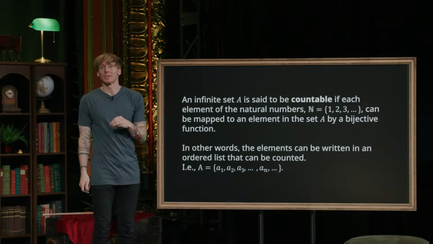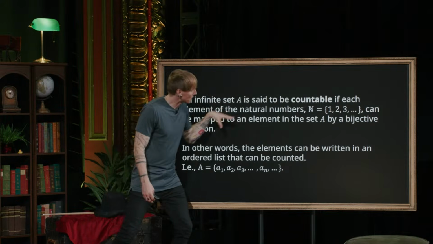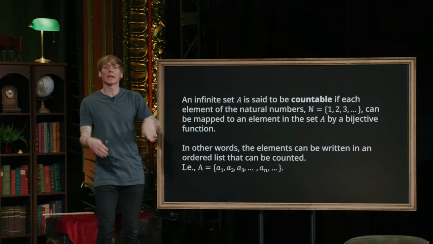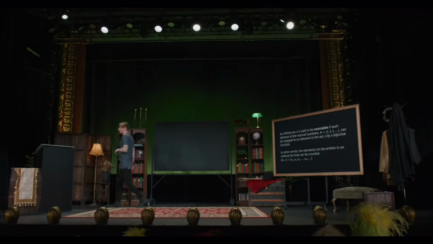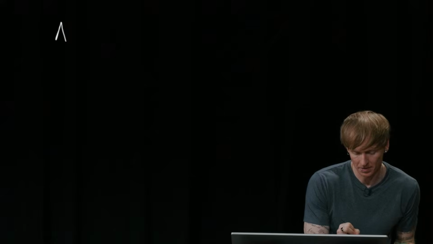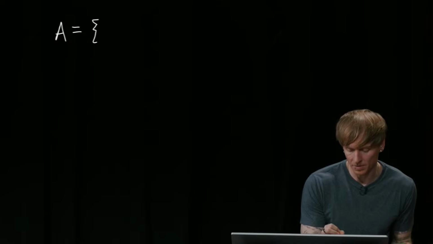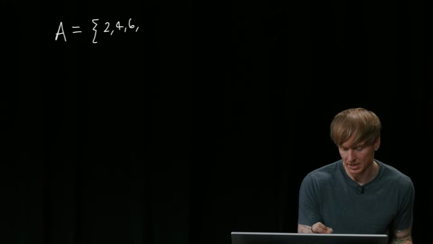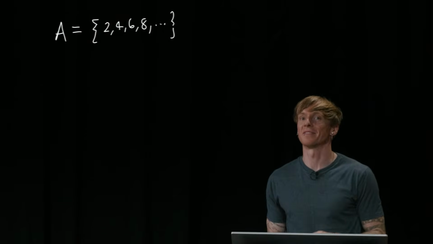Now this is best demonstrated with some examples, as usual with these kinds of advanced topics. Given we have to use the natural numbers, let's look at a subset of the natural numbers and focus on the even numbers. So if I wanted to show that the even numbers are countable, it would help to begin by writing out the set of even numbers. A here is the set of even numbers, so they are numbers divisible by 2: 2, 4, 6, 8, etc. And just for clarity, I am taking this to mean positive even numbers.